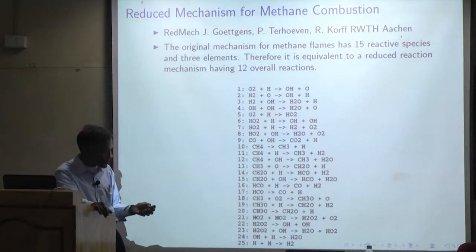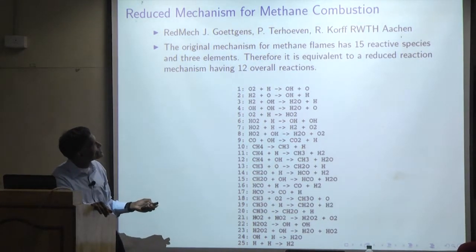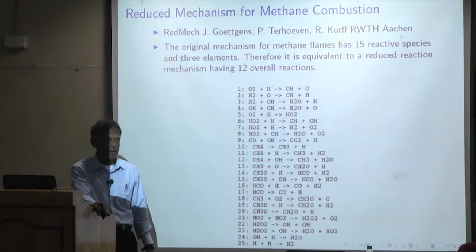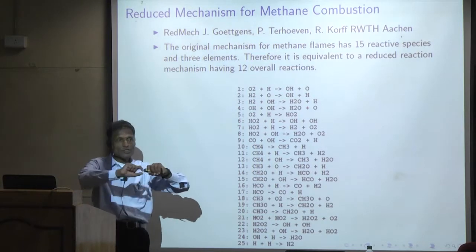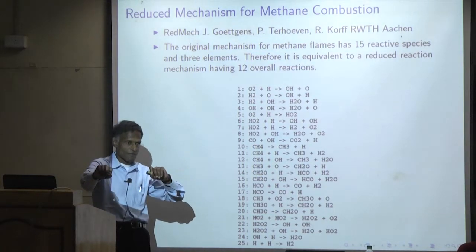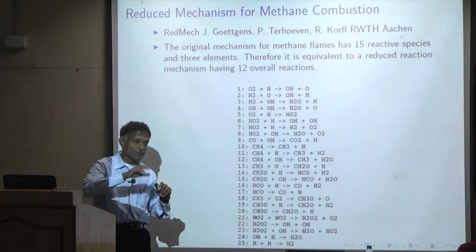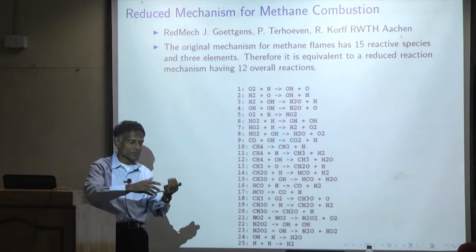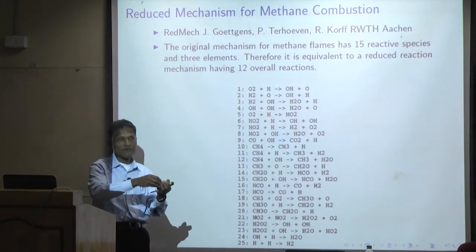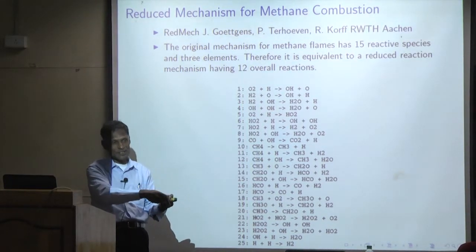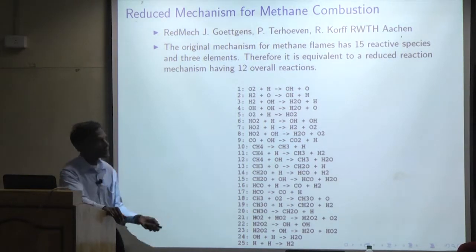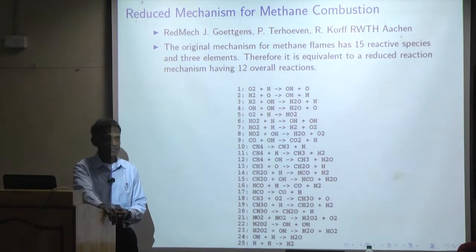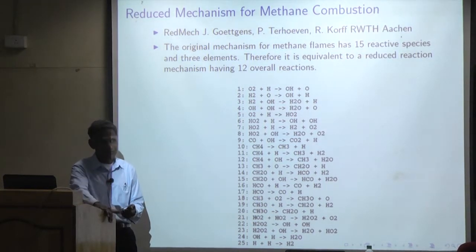Because how do I get the 12 reactions? Because there are 12 independent species balance equations, right? Because if there are 15 species, for each species you write an equation, correct? But the elements are conserved, so you can combine them, right? Just like, if you have a mixture which has 3 components, if you specify the mass fractions of 2, the third one is just 1 minus that, right? So the same way, it's only 12 independent reactions, independent equations, because the elements have to be conserved.